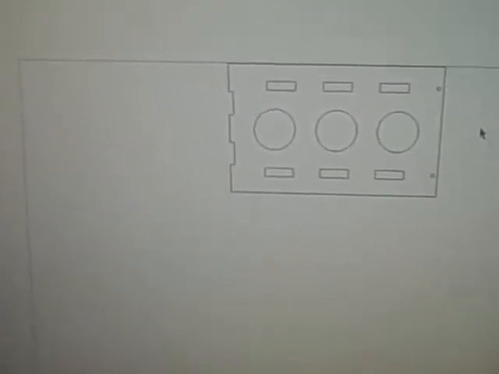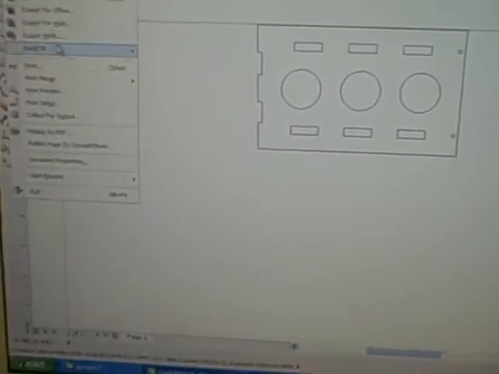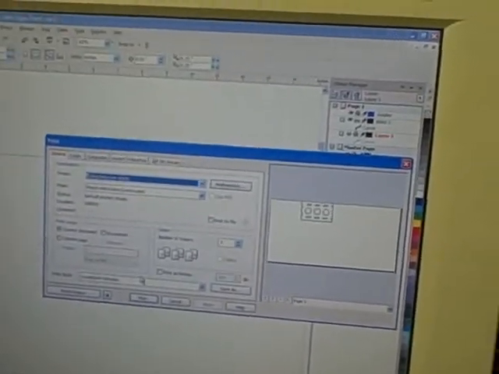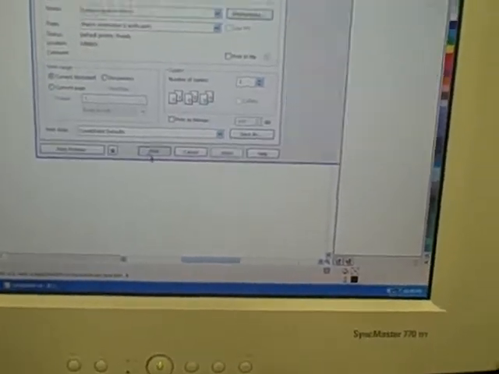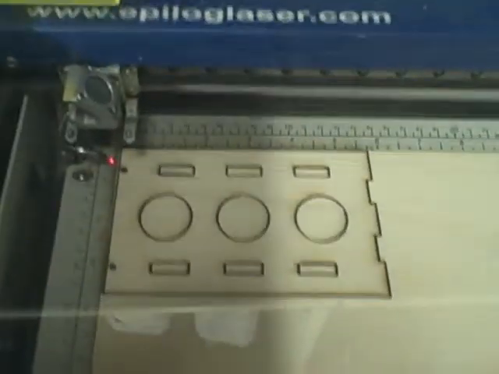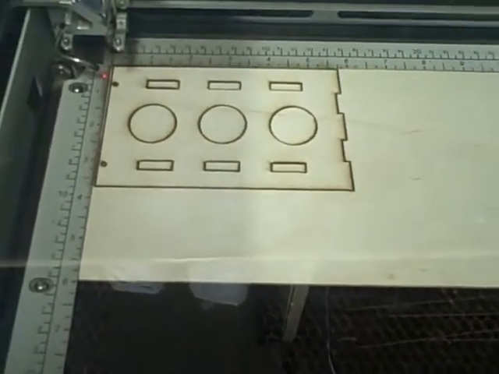Cut one. And now I'm just going to try to print this one by itself. So let's print that. Okay, it looks good. Trash this. And then print that. And that comes over here. You can see the laser cutter, Gus part one. You can see the part that we already cut out. And now we're going to cut out the other one.